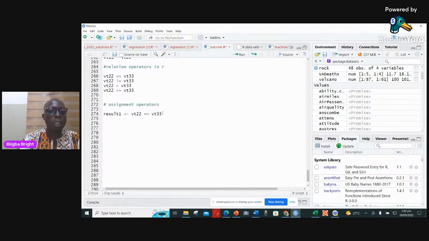So I am assigning whatever is on the right to what is on the left side. So this becomes a variable. This is what we call a left assignment. We are assigning everything to the left hand side, so that's where the arrow is pointing.